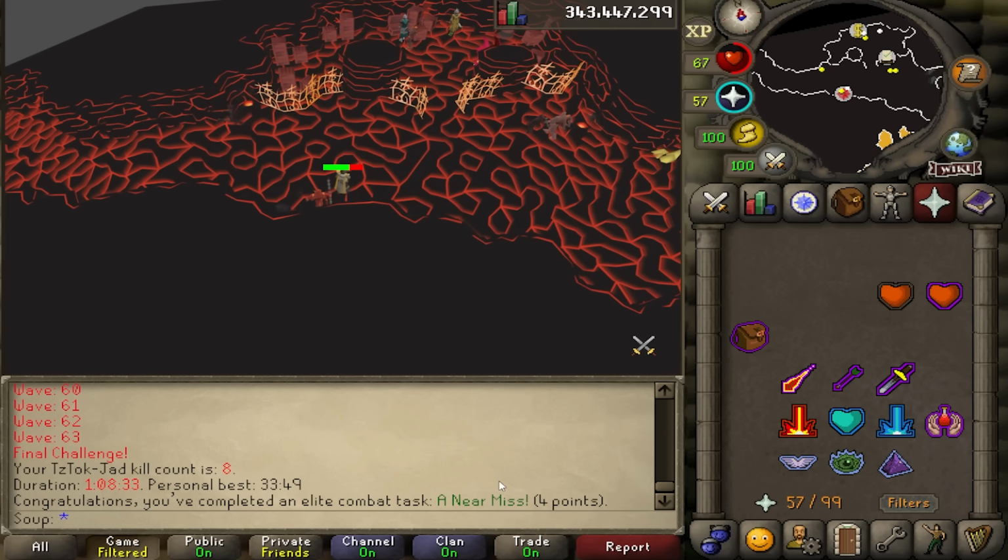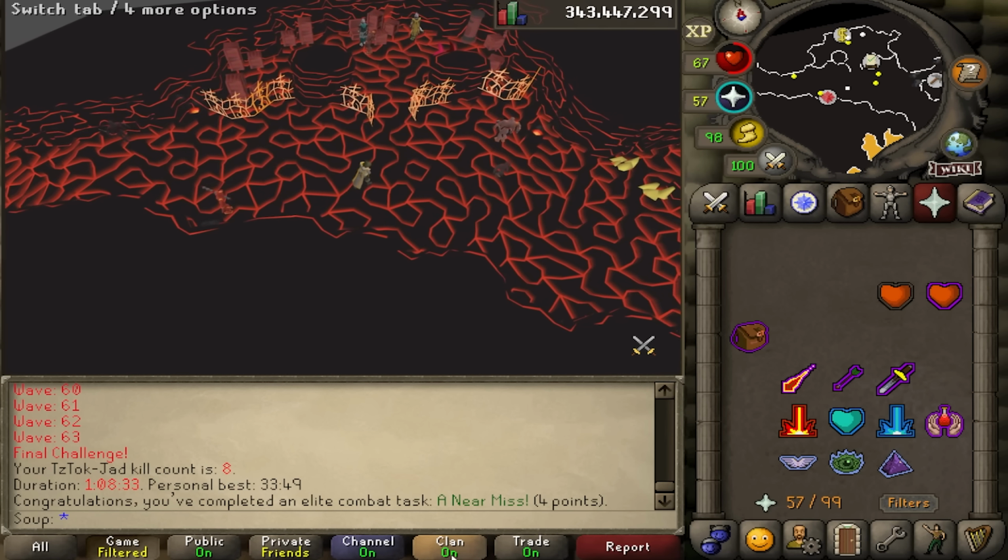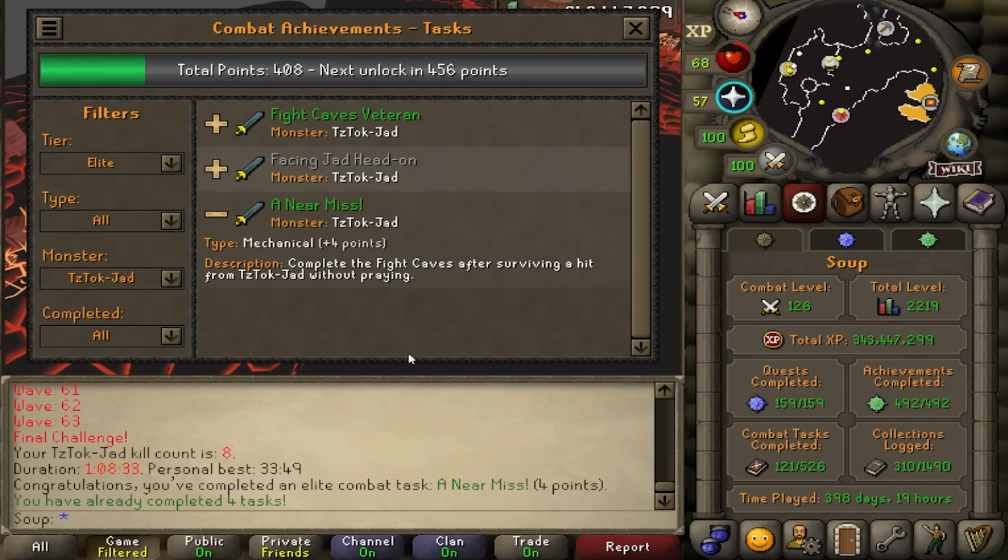What is a near miss? I have no idea. Maybe that's take a Jad hit? Wait, is that actually what it is? TzTok-Jad, complete the fight caves after surviving a hit from Jad without praying. Okay, maybe it's a good thing we did that. We got ourselves a combat achievement out of it.